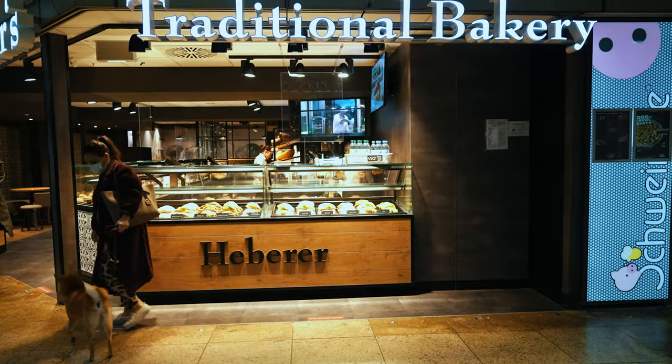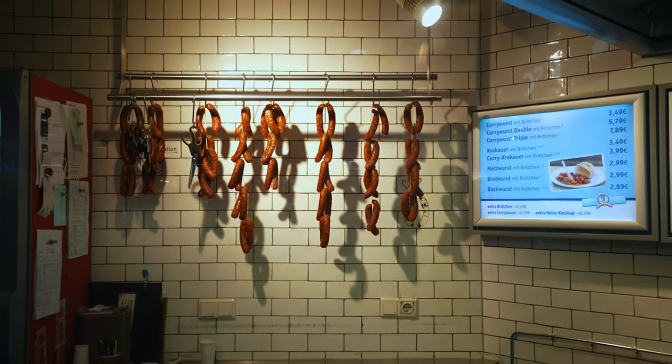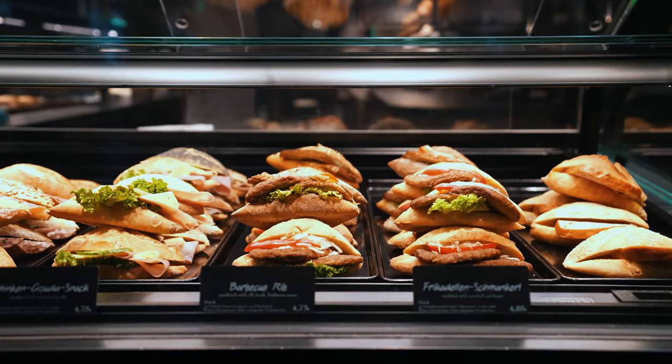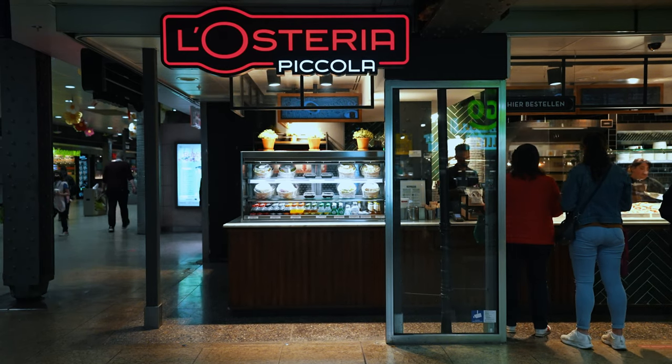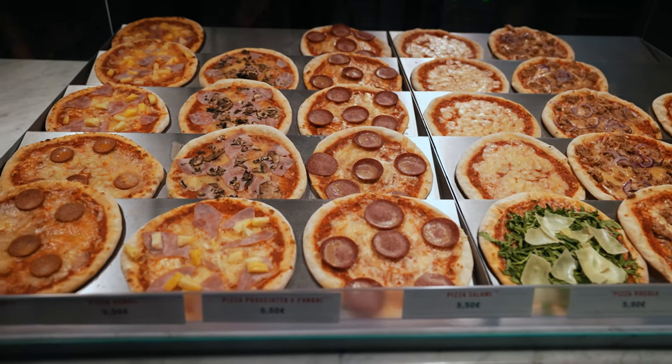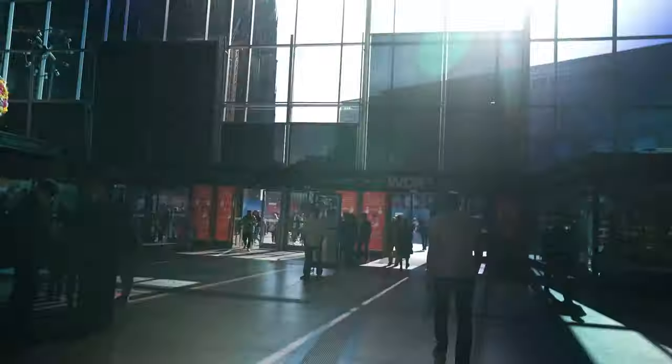That was a little bit nostalgic. I do get on trains on a regular basis, but this was definitely something special because I don't get on a train in my own city. We're in Cologne right now, so let's go explore the city. And there's the beautiful dome cathedral, as you can see behind me.